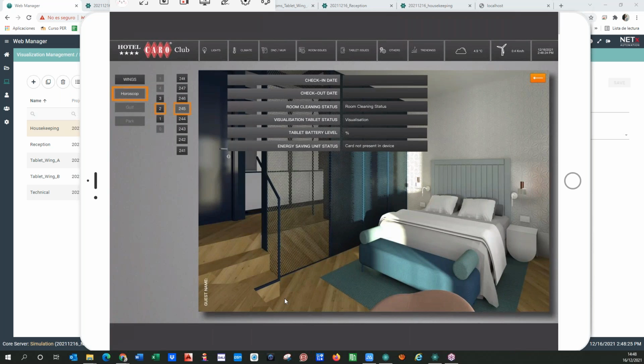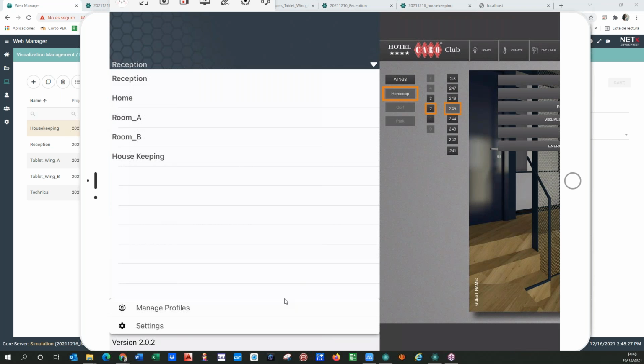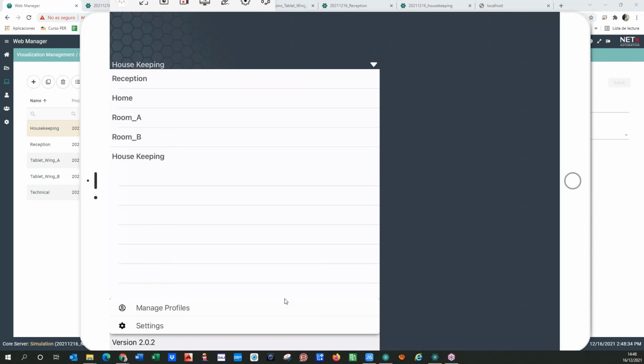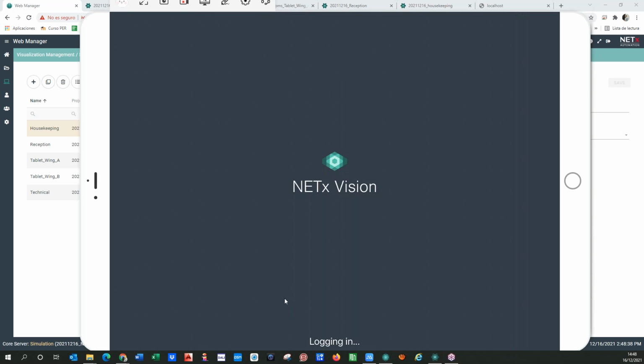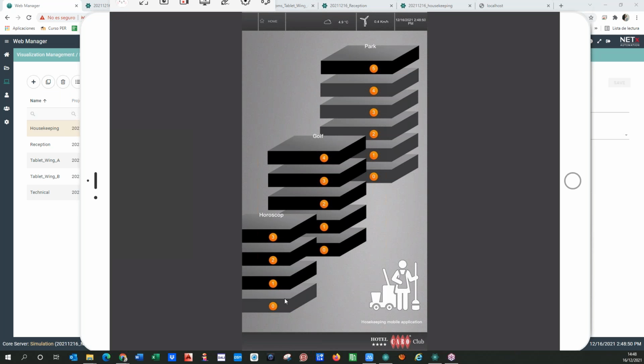How to choose one or the other? I can choose here. So I have housekeeping. So my project is changing. It's not designed for an iPad. It's designed for a smartphone, but it's okay. It's the same. It's lasting a bit the first time it loads because it has a lot of graphical elements, but it's okay.